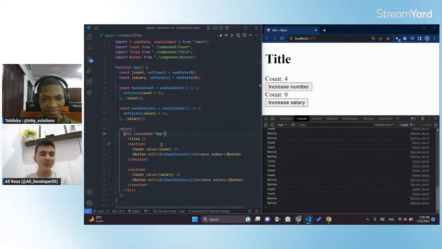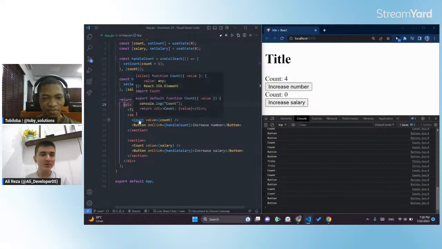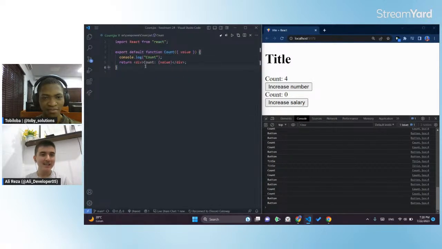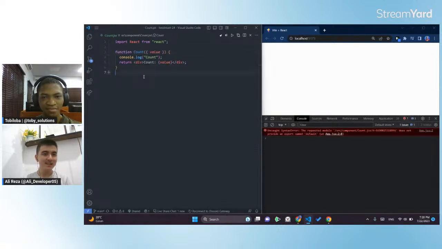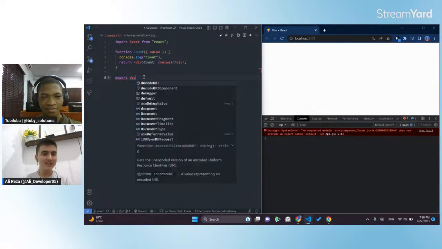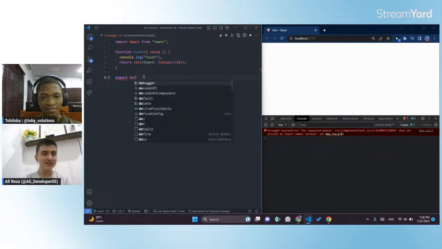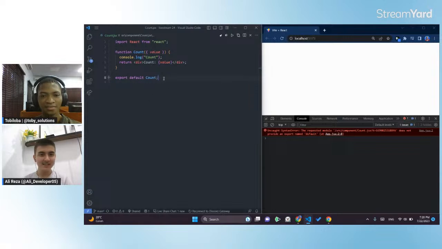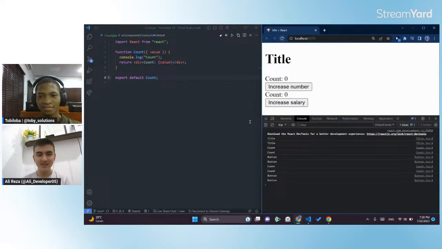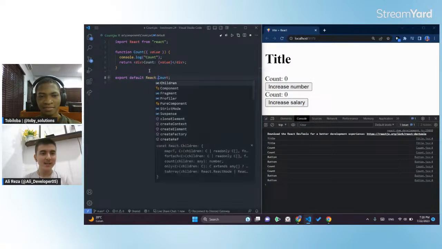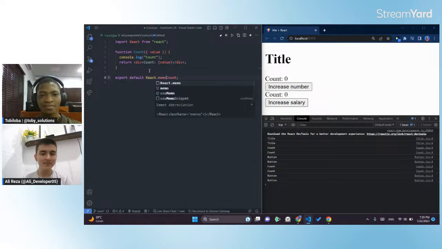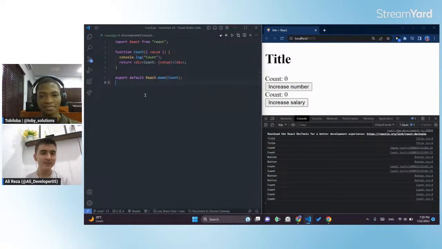So what we need to do right now is go to each component and say export default count for a second. Let me refresh the page. Okay, so what we need to do right now is say react.memo and wrap the component with react.memo.